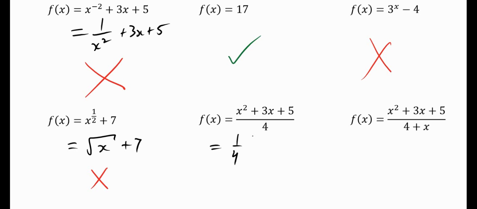1 over 4 x squared plus 3x plus 5. Again, this is something you don't see very often, so we get tripped up, but we want to start noticing those things. It's really going to help you. I could expand that through, and don't you agree that polynomial functions can have rational coefficients? Nothing wrong with that. So this one is definitely polynomial. And this last one, as you said, is rational. It's got x on top and x on bottom. You can't have that. x on bottom is like x to the negative 1. Can't have that, so that one's not.